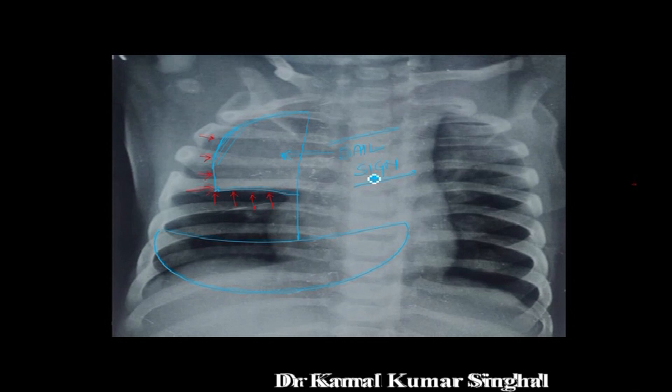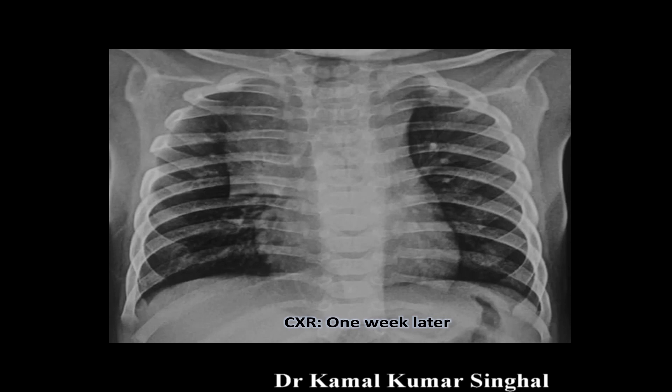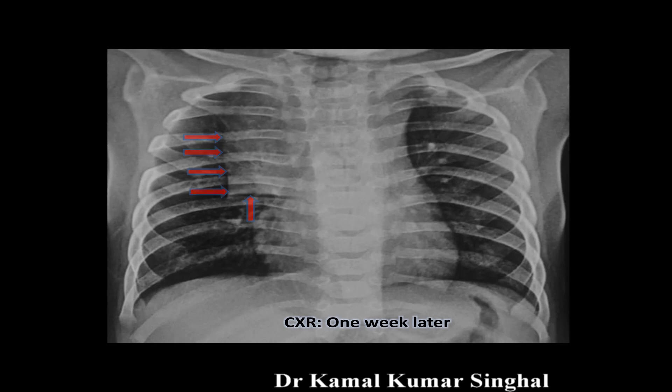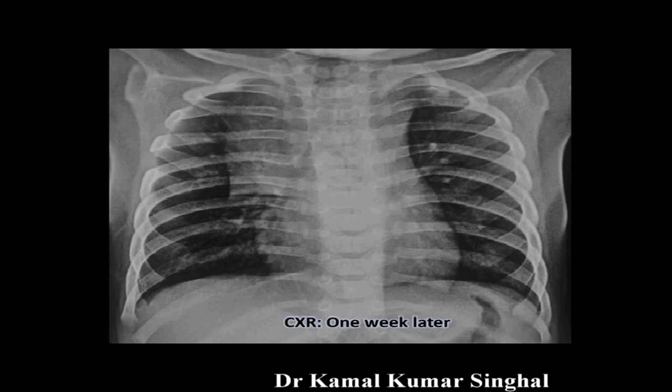The child over the next one week, as expected, showed clinical improvement. Now let's look at this chest radiograph. The film compared to the previous film is well-inspired and has minimal rotation. The trachea and the mediastinal structures are almost central. Again, if you carefully see, there is homogenous opacity in the right paratracheal and hilar region which has a well-defined lateral edge, but there is no compromise of the airway lumen. These features differentiate it from lung lobe consolidation, which will not have this straight lateral edge, or even a hilar lymph node or a mass.